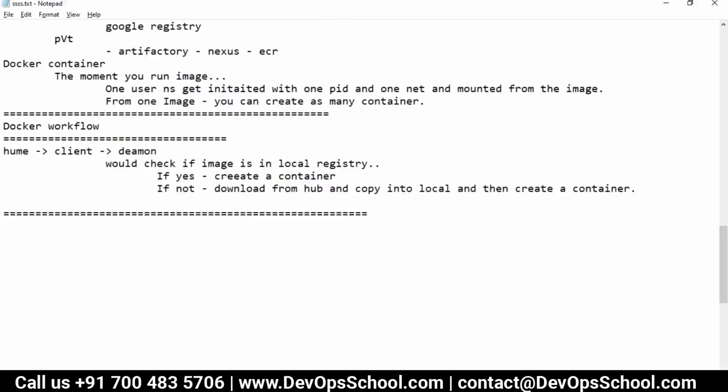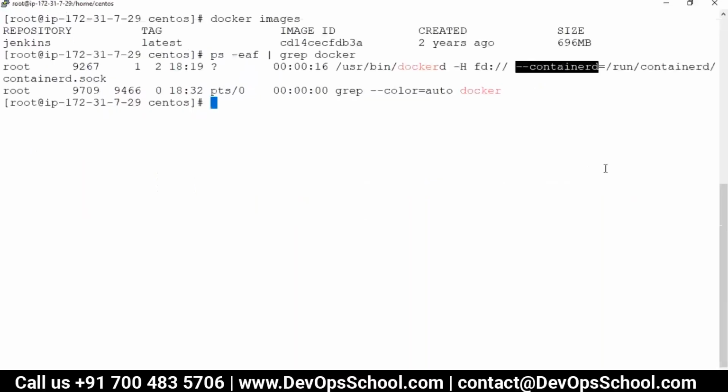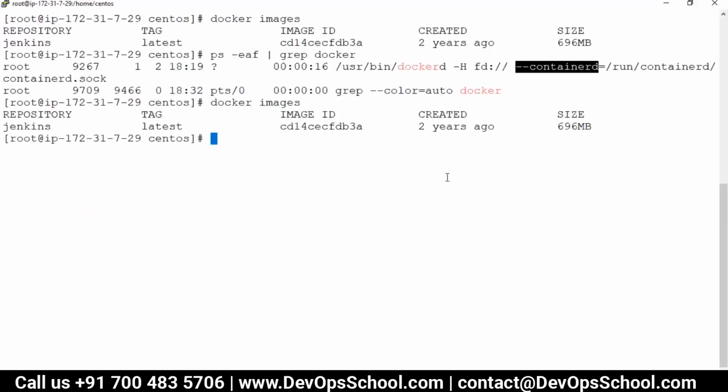So now you have downloaded the Jenkins image, correct? Is that installed in this system? Not installed, I downloaded it. Here I got it, I downloaded. That's all, I did not install it. There's no installation. Docker I installed. So I got this image.